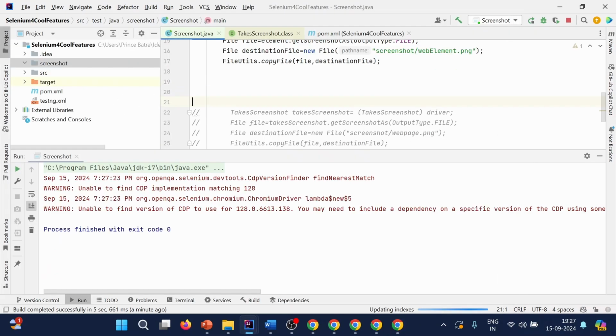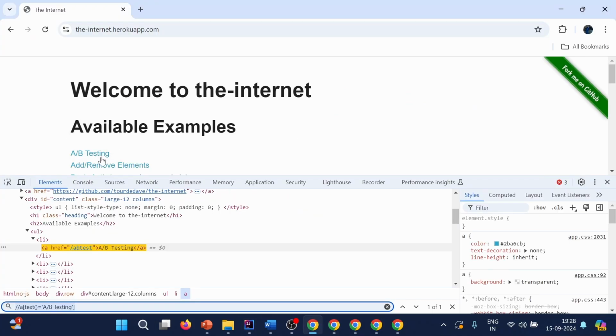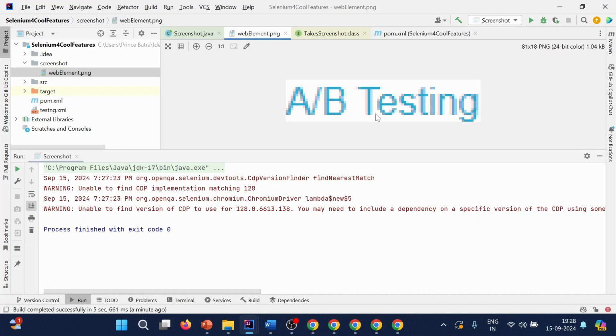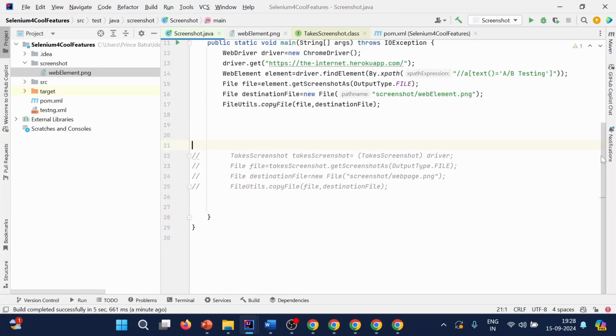Now let us go to IntelliJ, and inside screenshot, we have now another screenshot, which is web element. And if I click on this web element.png, I can see the screenshot of A/B testing only, right? So the same can be confirmed from here. So the A/B testing screenshot is available. So this is how we can capture a screenshot of the entire screen as well as a screenshot of a particular web element.